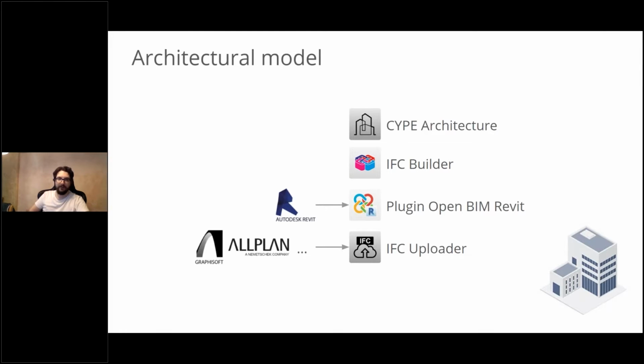So to start a project in Acubiz, we need an architectural model, an architectural BIM model.